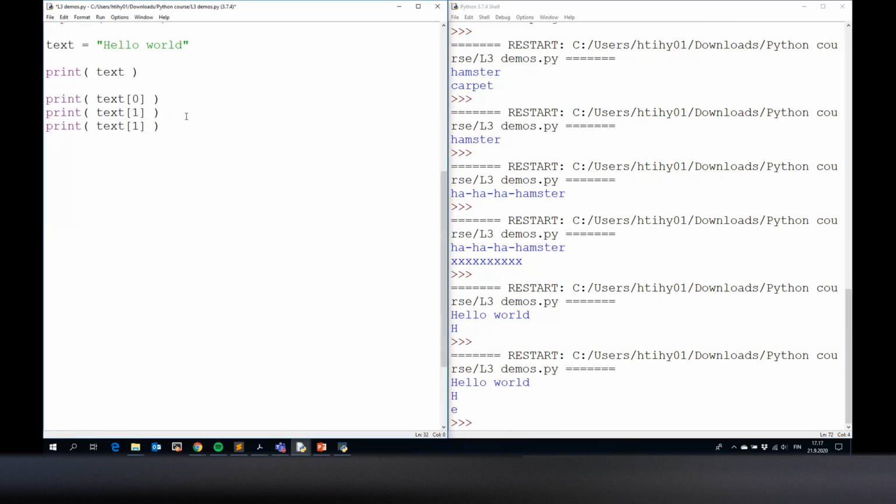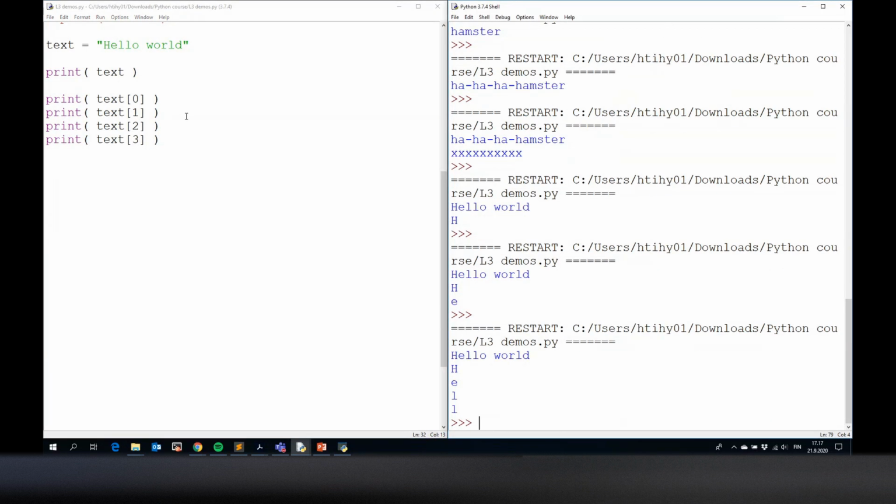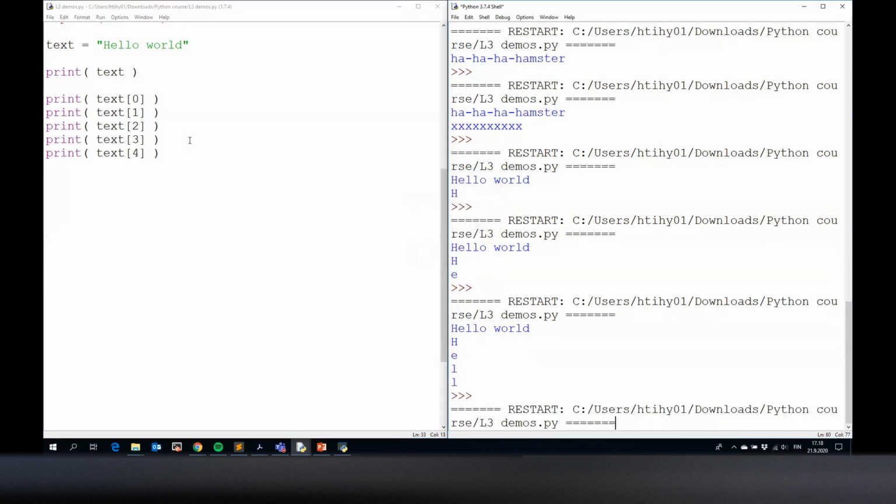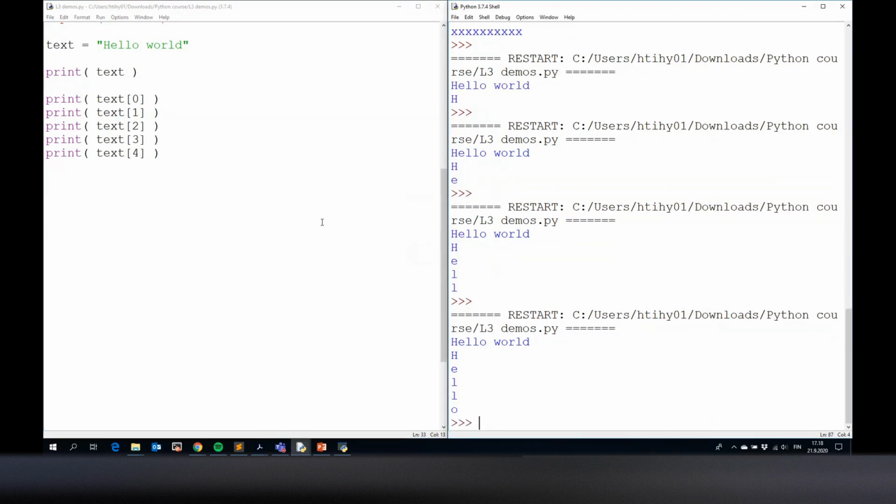If we copy this around a little bit, 2, 3, and possibly let's go all the way to the 4th index, then we get the whole word hello.